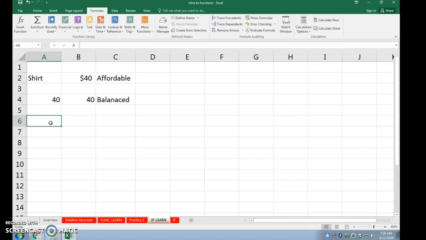You could even do it for letters. So if you had some kind of a movie you wanted to go see, let's say it was the It movie, and it was rated R, you can go here and get your IF function.